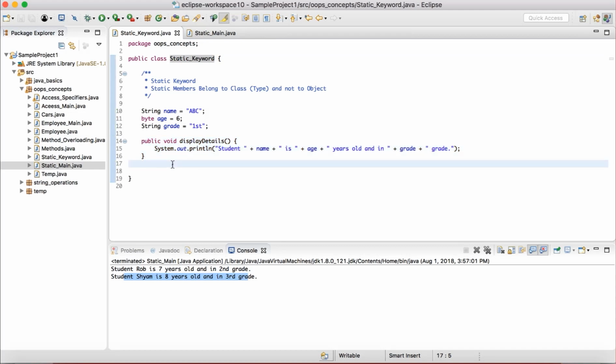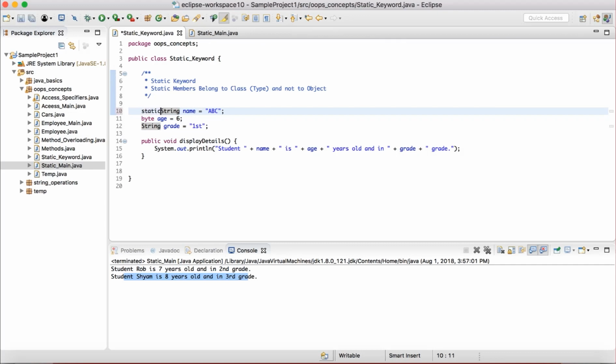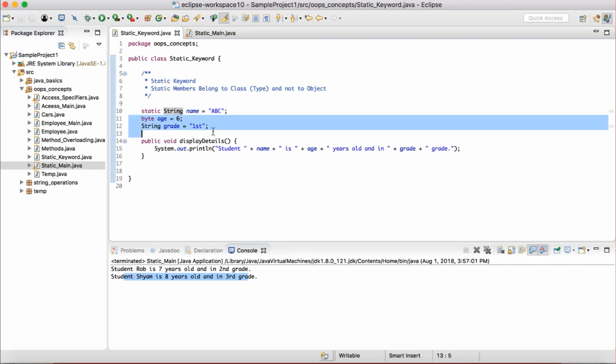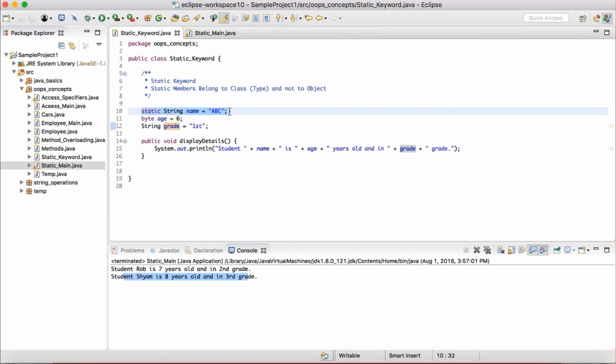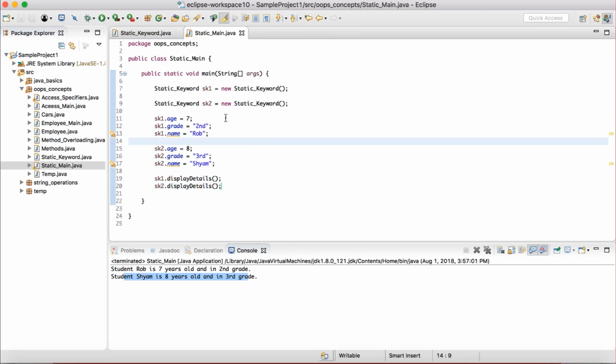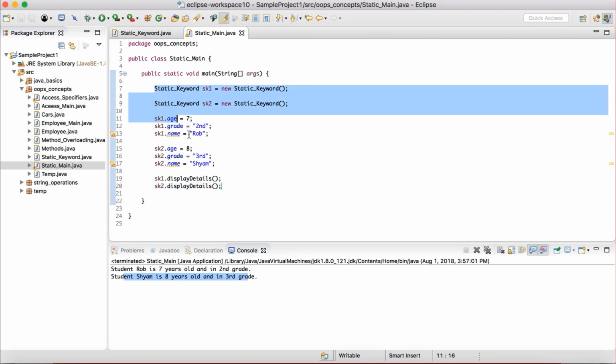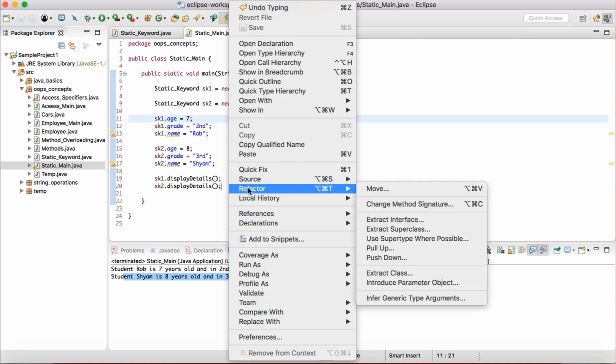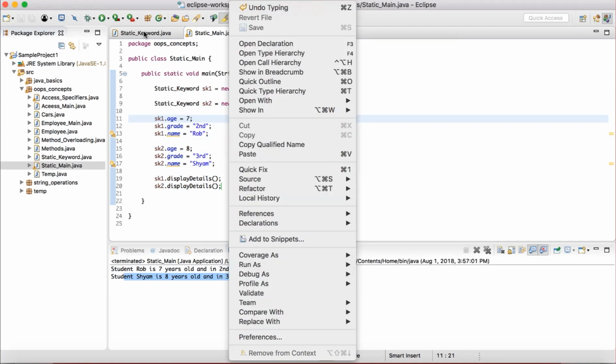Okay, now let's do one thing. Let us change the name of the student to static. This string variable, let us change it to static. So instead of just normal, let us make it static string name. 2 other variables, we are going to keep it same, the age and grade. Let's just change the name to static, and let us go back to our main method and try to run it again. Okay, we didn't do any other changes in the class. Just change the name in the class to static, and then we are going to run this main method.